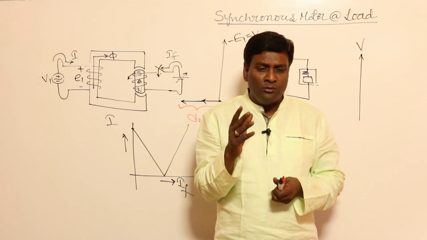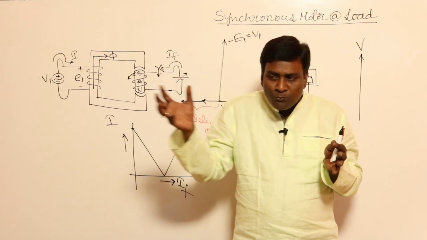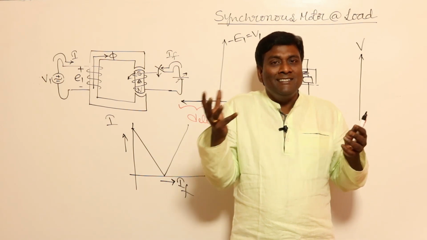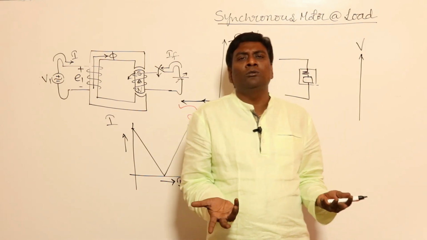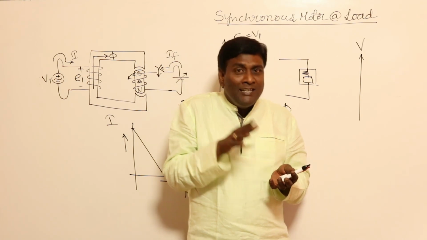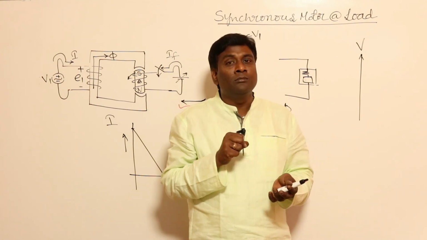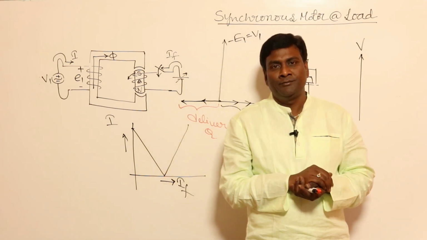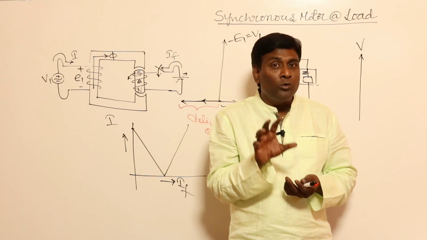Then people ask, sir, if the motor is absorbing reactive power, where will it go? Because it is absorbing reactive power, but it is not a power, nowhere will it go. And if the motor is delivering reactive power, from where will it absorb? It need not absorb from anywhere, because it is not a power. Why are we bothering about reactive power?